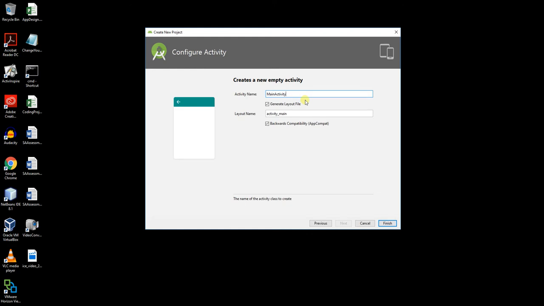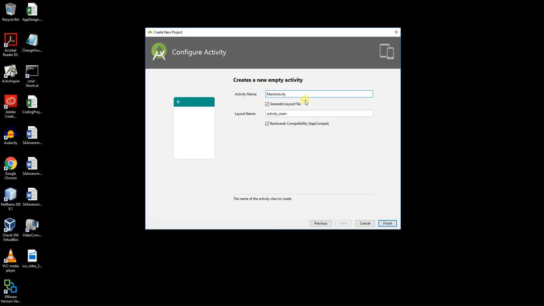And it's asking for the name of this activity. Every application in Android is made up of different activities. We'll be dealing with one activity, and the default name is MainActivity. So don't change that. If you keep it as the same name every time, it'll be dead easy to follow. So it says MainActivity, it's got a capital M and a capital A. And then below it says generate layout file, which yes, you want to do.